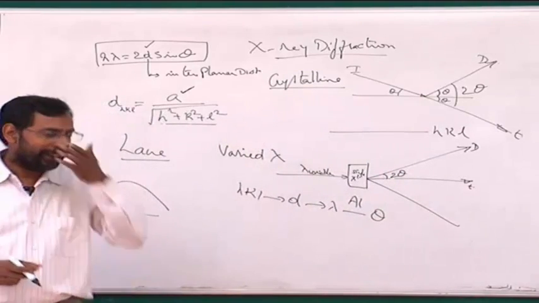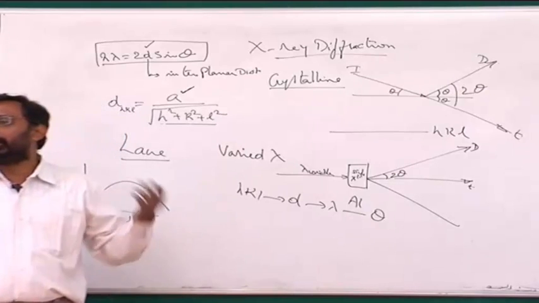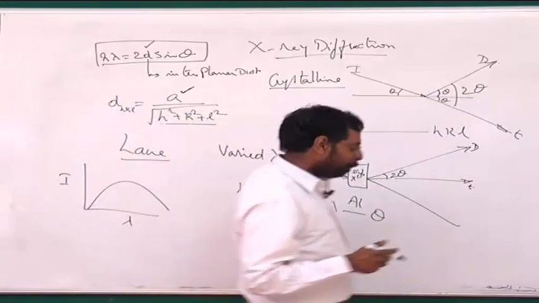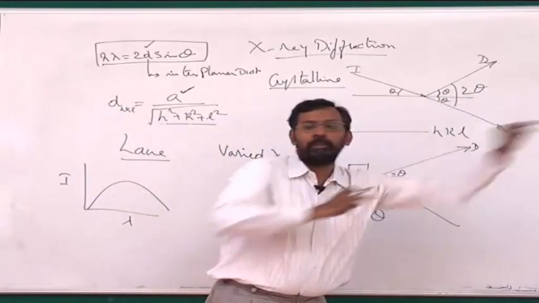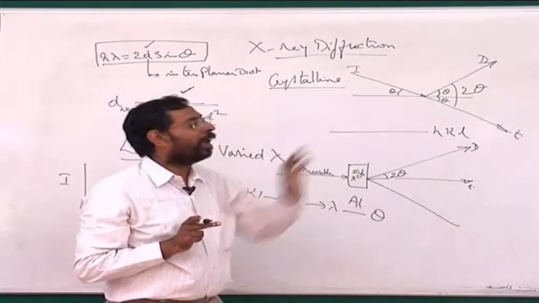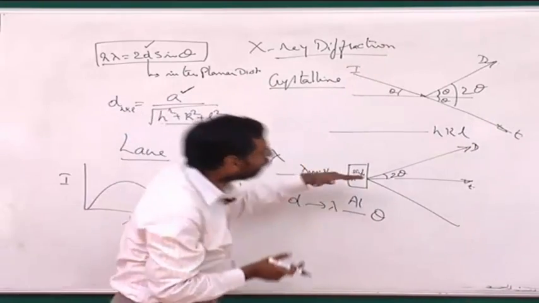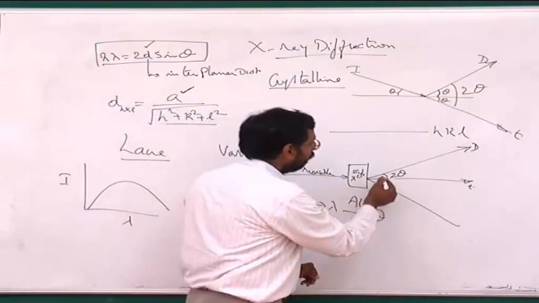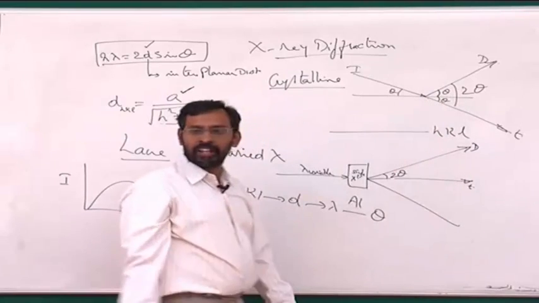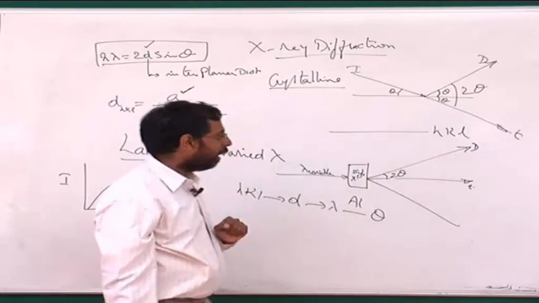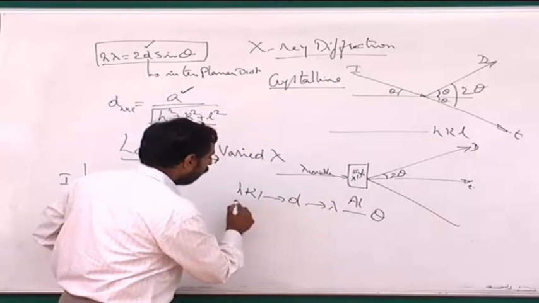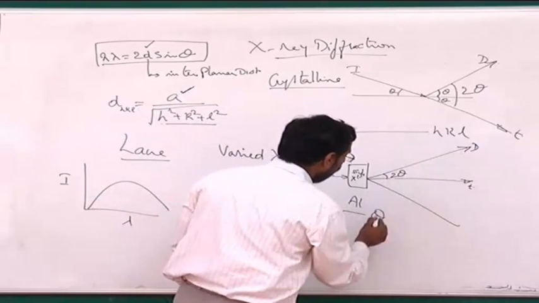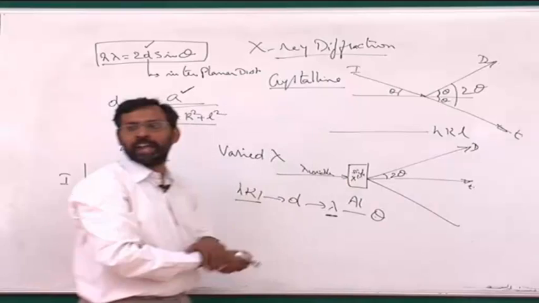That is the reason why in X-ray diffraction we always use the word 2 theta rather than theta. Because my transmitted beam is parallel to the beam which is falling, and all the diffracted beams I am measuring with respect to the transmitted beam, this angle is 2 theta, as you can see from this construction. And so each particular HKL plane will choose a particular lambda so that it gives you diffraction at a particular theta, that means at a particular 2 theta.